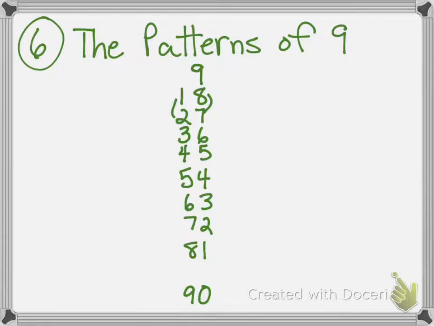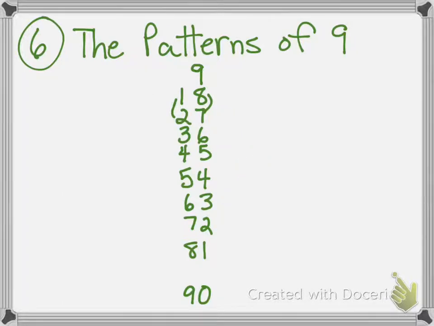We're not done yet. There are more patterns in here, more tricks. Okay, so we've already looked at 2. The ones column decreases by 1. The tens column increases by 1. We've already looked at the fact that the numbers flip around, right? 27, 72. There's something else kind of cool in here.